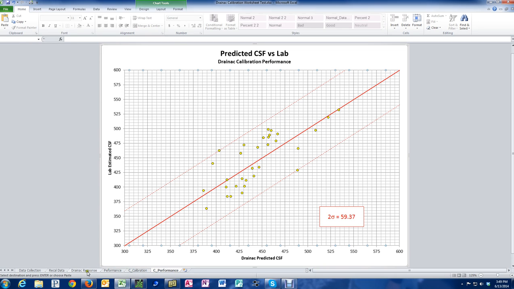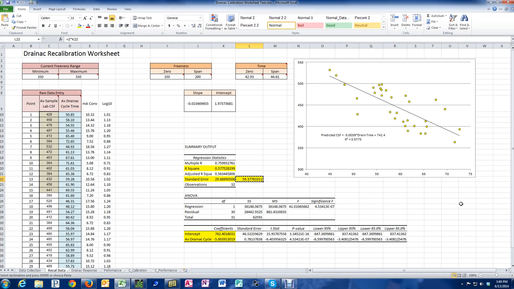Okay, let's see. So we've covered it quick and dirty. We've covered hosting it in the Drainac, and we've covered the 2 sigma. I think that's about it.